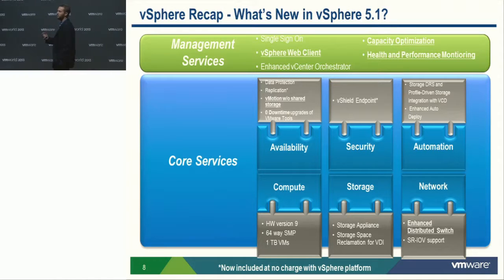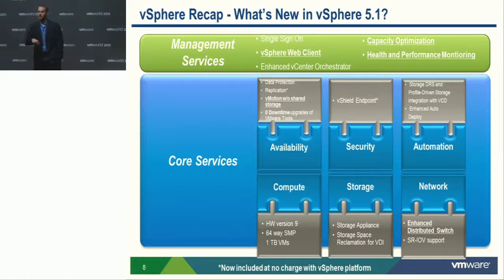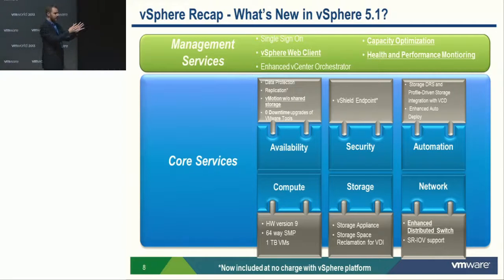Also in 5.1 came the introduction of vMotion that didn't require shared storage, the ability to unify vMotion and Storage vMotion together. That became a key piece. Now you could have two independent pieces of storage and move the VMDK file as well as the VM container across the environment. That's a key piece, in addition to the fact that we added replication for the first time into vSphere. So starting at 5.1, you can leverage replication even if you don't have SRM, and even if you just want movement of these VMs to this location.